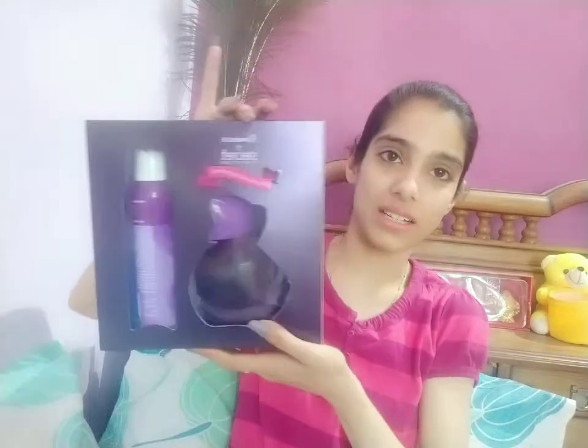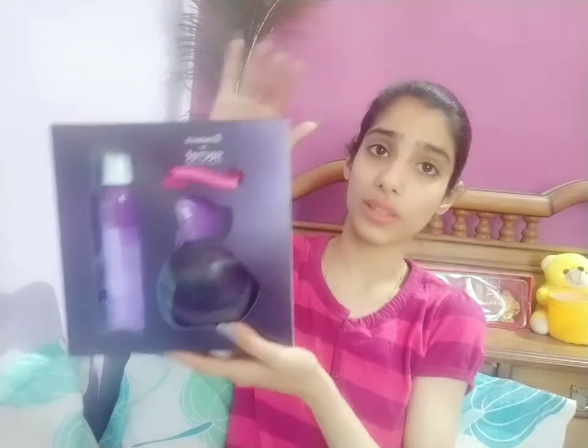The real amount of this is rupees 489, but I got it for rupees 359, so I got it at a discount. What it consists of inside: it has a Secret Temptation Romance spray perfume for rupees 299, and a bottle of 150 ml Secret Temptation Romance body deodorant for rupees 190. So that's a 100 ml perfume and a 150 ml deodorant respectively. Here is the cool tone packaging — this is how it looks.